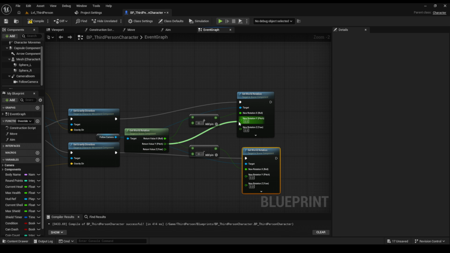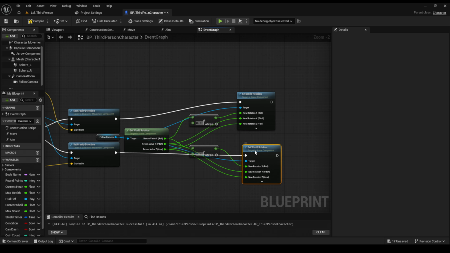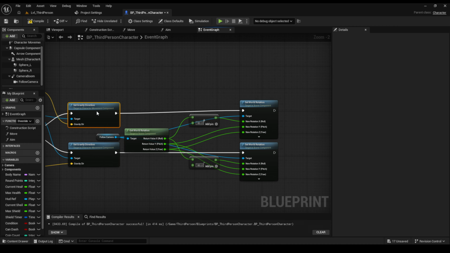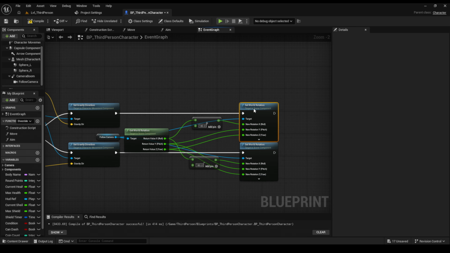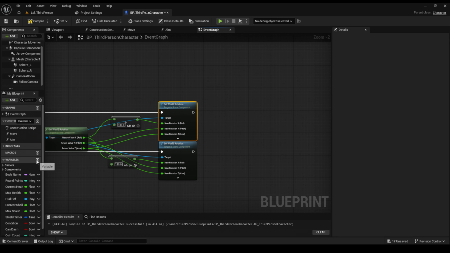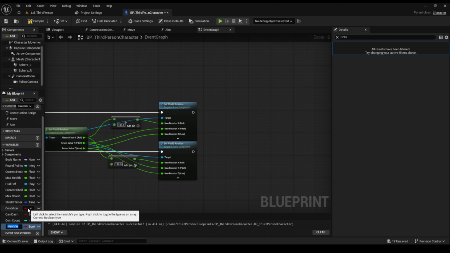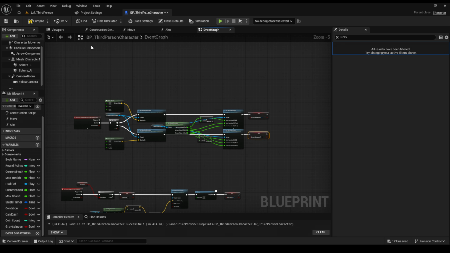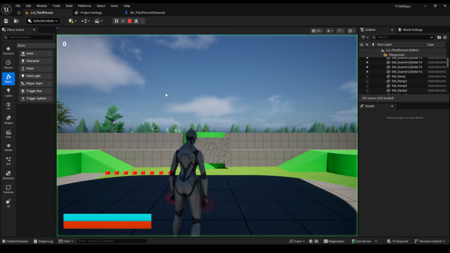We also want to take our Y values and our Z values and plug both of those in as well, just like so. Try and tidy this up as best we can, just so it's a bit more readable. And then the only other thing we want to do is we're going to create a new Boolean, which is gravity inversed? Now, we want to set this to true off of the top one and false on the bottom. Now, this should sort the camera out, but there's going to be one more step.